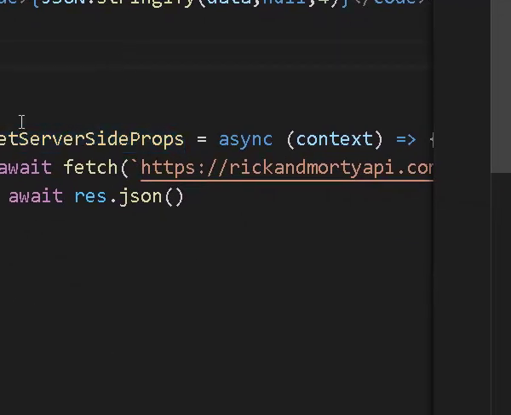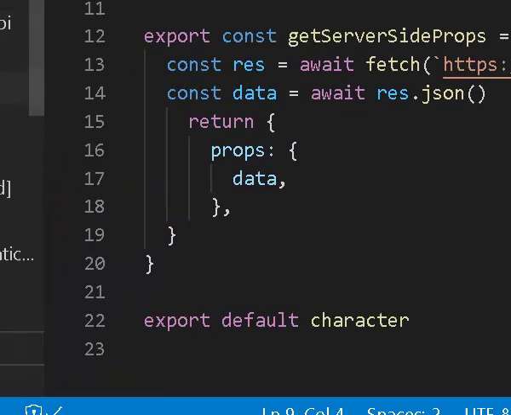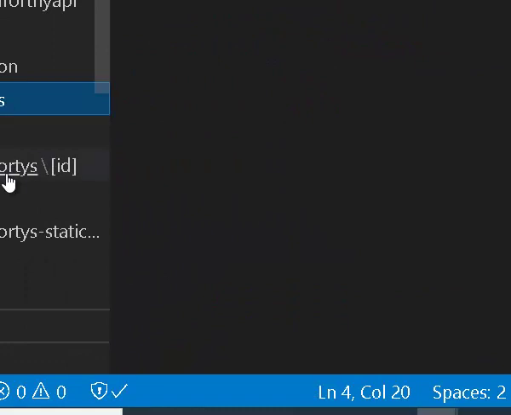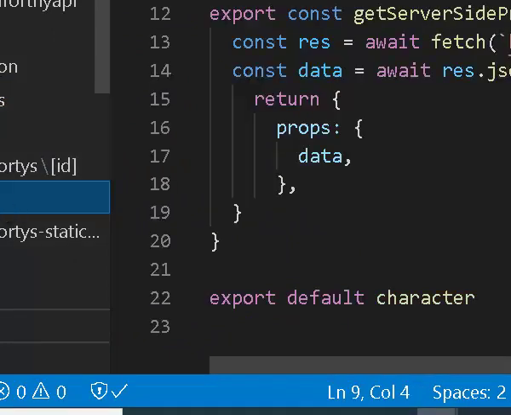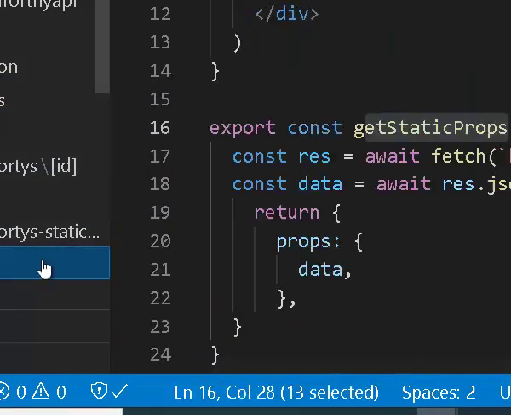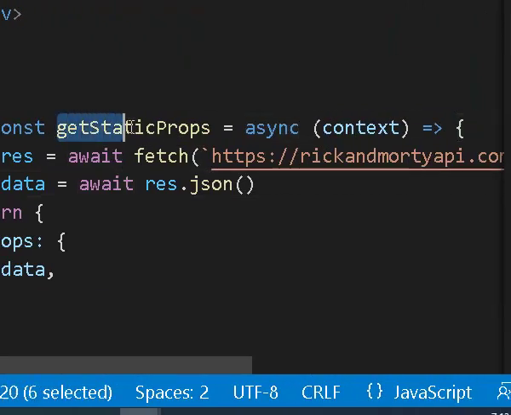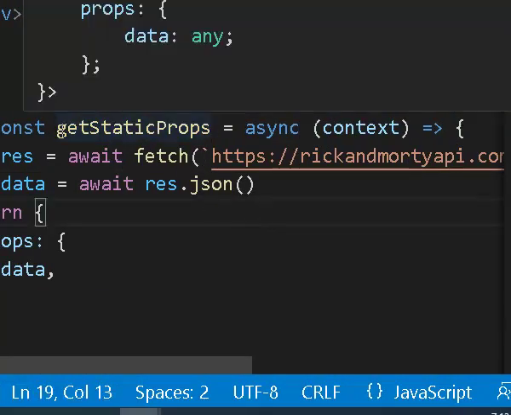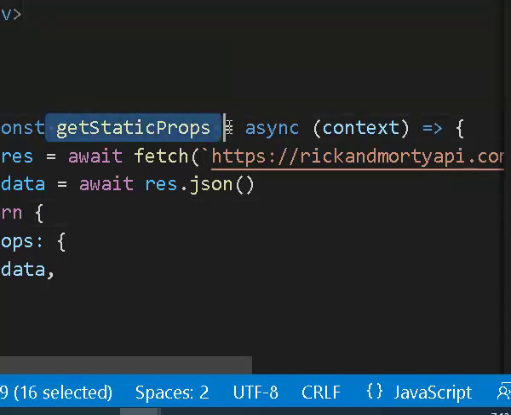So we use getStaticProps when we have static pages available.